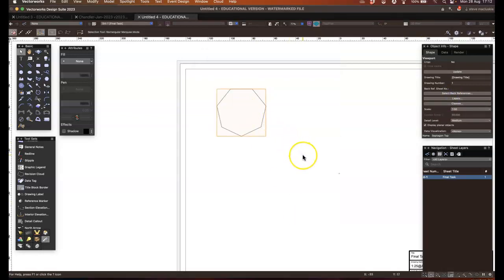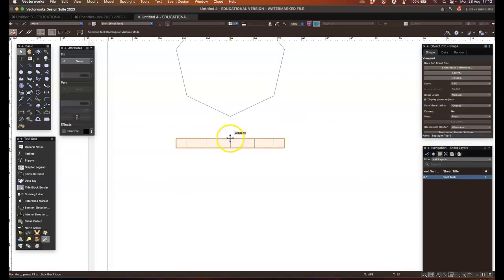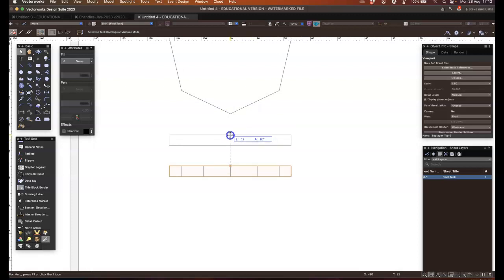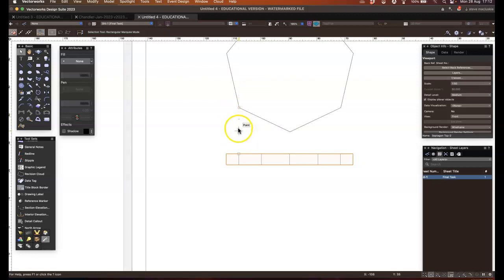So I'm going to duplicate the viewport, and I'm going to change it from the top plan to the front, just like I did with the treads, and I'm going to line it up. So these lines here are critically important. That line on the object is the same line as there. That line is the back line. That line is that. So these lines must line up, or else our technical drawing doesn't make sense.